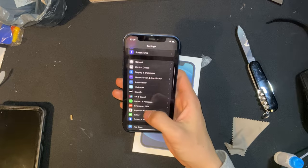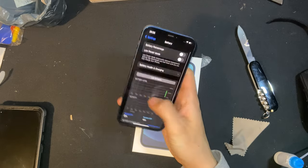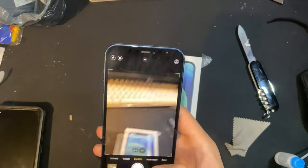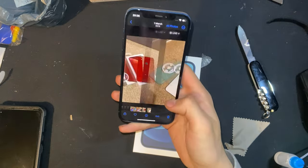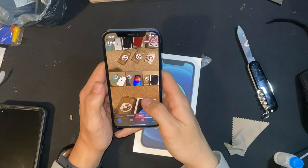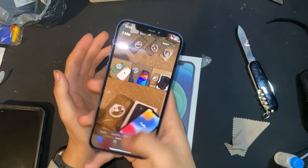And we will have a look at the battery health. 85, pretty good. Check all the cameras. So one times works. 0.5 works. Back camera works. And it's imported some of my photos, but not all of them. For whatever reason. I suppose they're the last synced over, as I use an iPhone to take all my photos for my phone thing. So yeah.